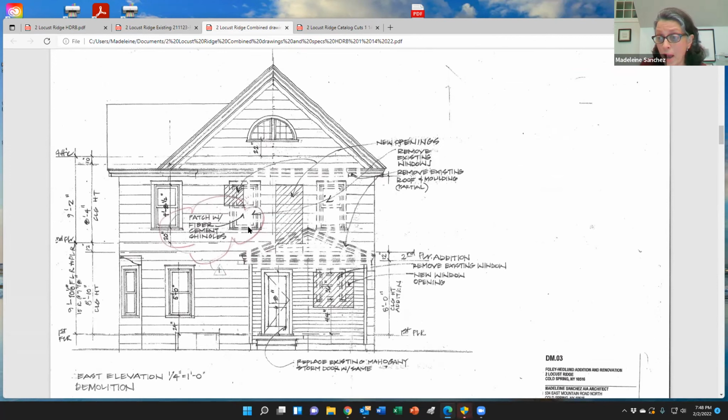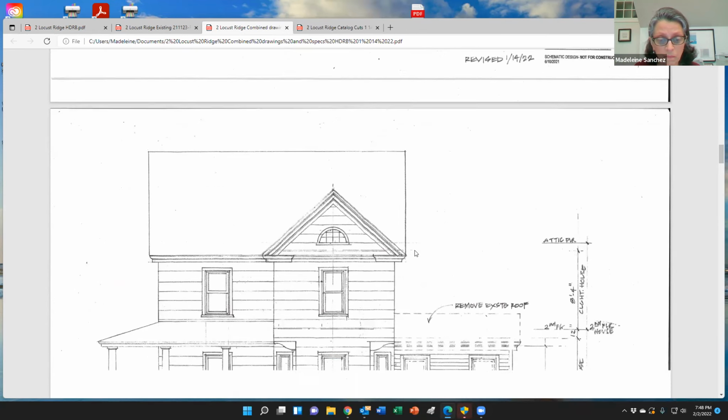Wherever we're taking out the old asbestos shingles, we're going to be using safe practices and bagging everything up so that it's safe. And we're going to be patching with fiber cement shingles. We're not going to be putting asbestos shingles back on. So we'll look at those later when I show you the materials.